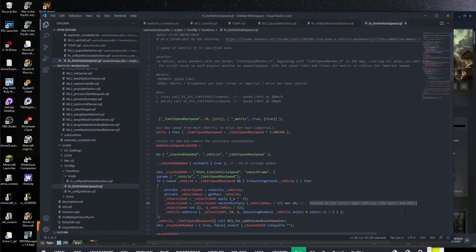So we're just going to go into a run-of-the-mill single-player mission, and I'm just going to see how fast I can make an ATV go. And then I'm going to jump on a Warlords mission, see how fast I can make it go. So that's going to be the plan for that, and I'll be right back.